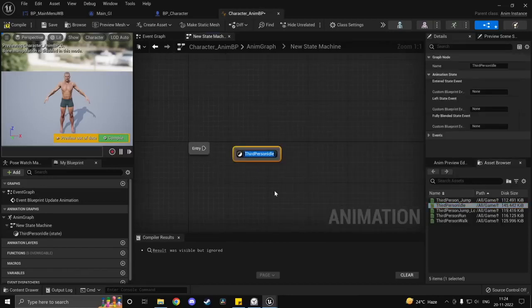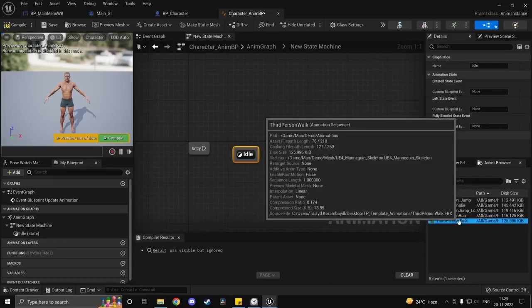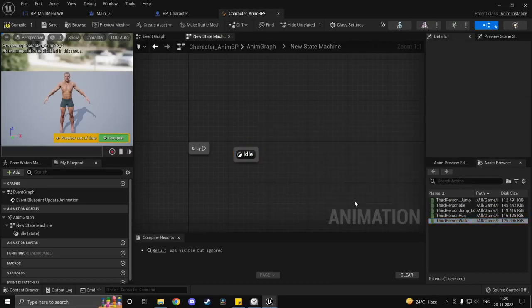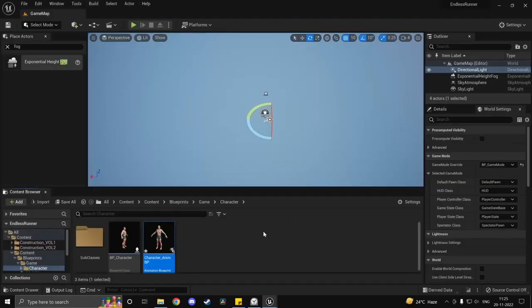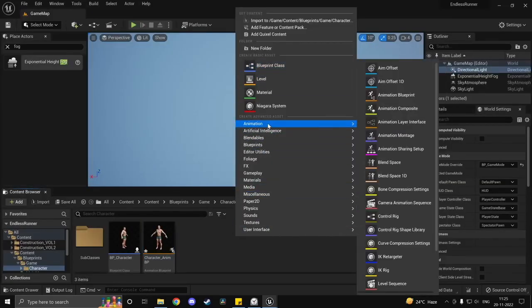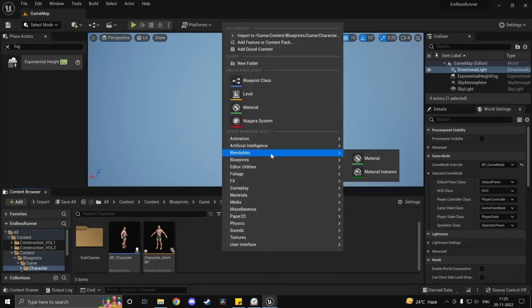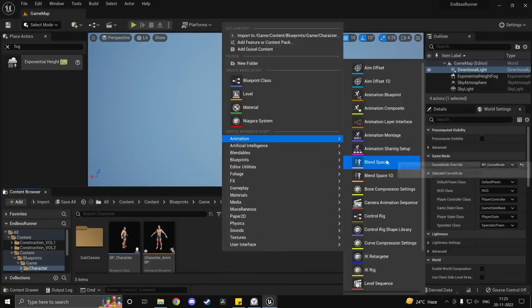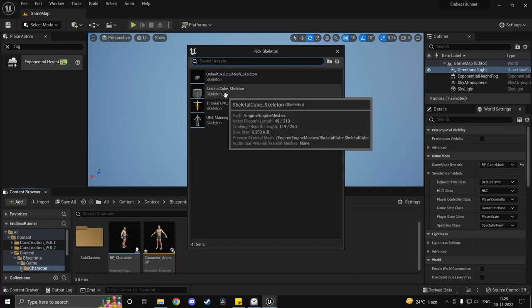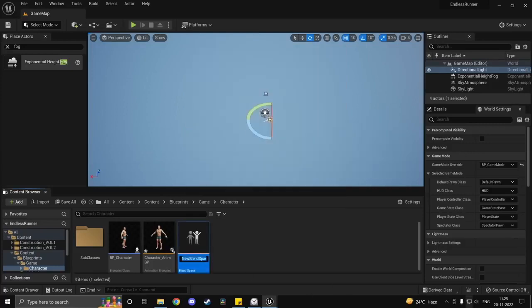So we'll have idle, and we'll create a blend space for this. Right click, go into animation. Basically this is for transitioning between your idle and walk animations. Blend space, and we'll call this one walk run.